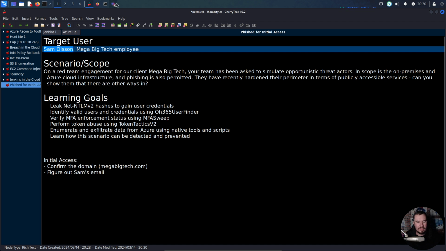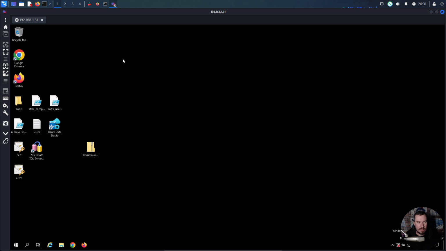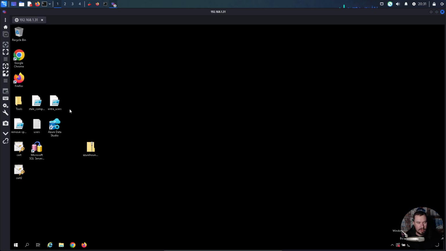And a lot of the tools that you use for Azure, let me pull it up on here, you'll go back and forth between Linux and Windows. Here is a Windows VM. I'm actually running this on another computer because my host computer right here only has 16 gigs of RAM. And if I try to run Kali and OBS and stream and run a Windows VM, everything melts. So I call it the Tyler Cloud. I have this Windows VM running on another computer on my local network, and then I RDP into it, so it's not taking my host OS's resources.